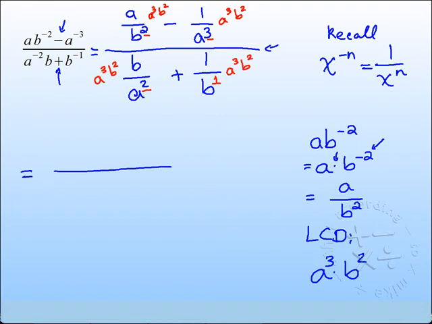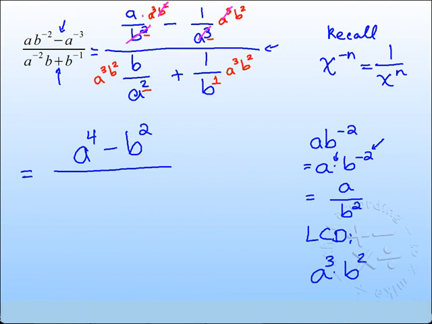For the first one, we have a b squared in the denominator and a b squared technically in the numerator. Those are just going to cancel completely. But again, this is a product here, so a times a cubed is a to the fourth. For the second term, the a cubed in the denominator and the a cubed in the numerator are going to cancel. So we have 1 times b squared, which is b squared, but don't forget your minus, so minus b squared.